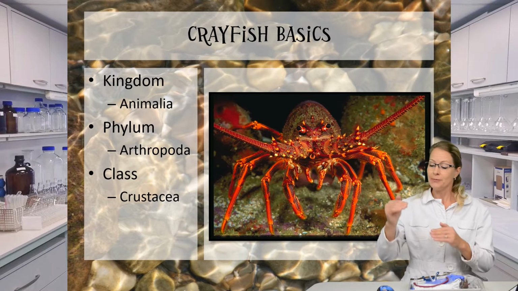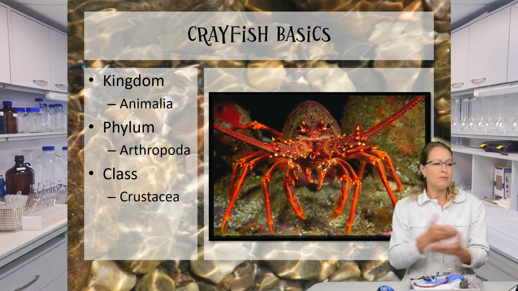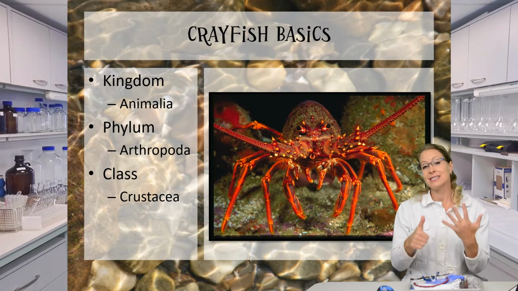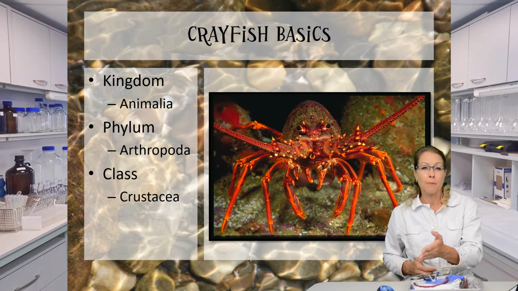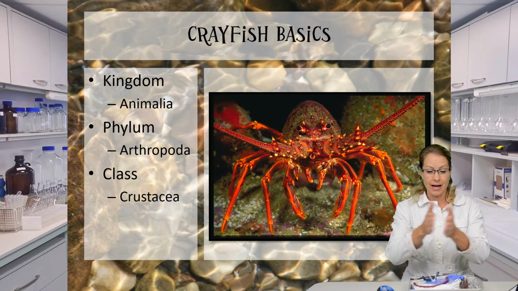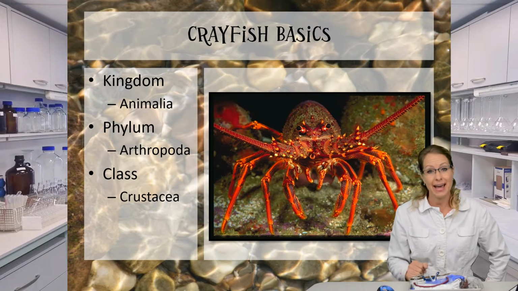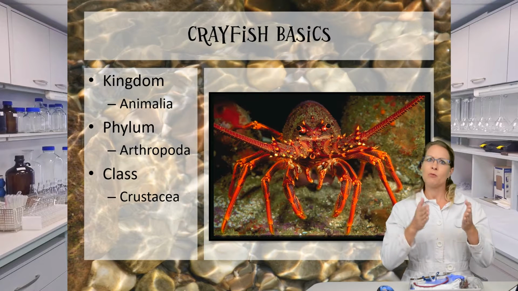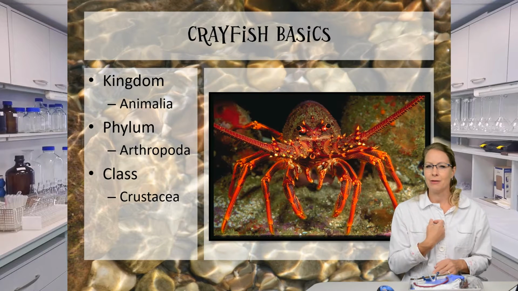So first thing we need to do is classify where a crayfish would be in the middle of all the amazing living organisms on our planet. We have a way to classify them into 6 different kingdoms, like what's an animal, what's a plant, what's a fungus, what's a protist or a bacteria or an archaebacteria. All these different things could help us decide where the crayfish is, and they actually end up in the kingdom of Animalia. Yep, we're also in the kingdom Animalia, so we would be somewhat similar in that way, but they're definitely off to the side in a different phylum than we are.